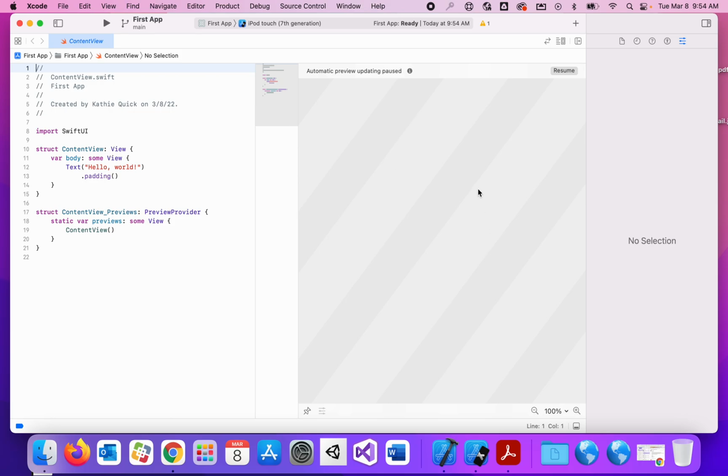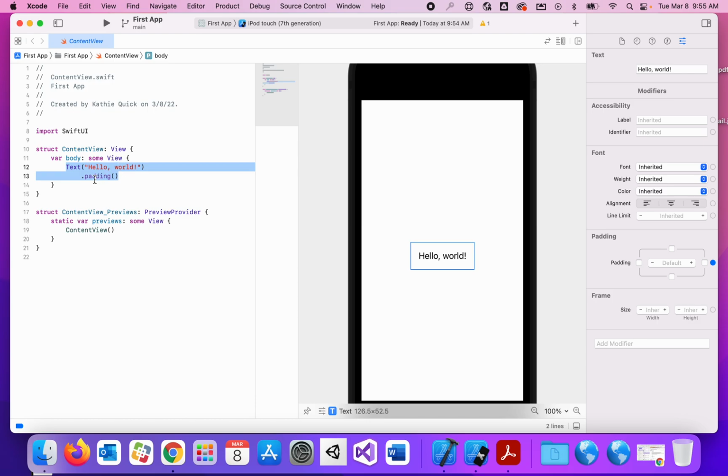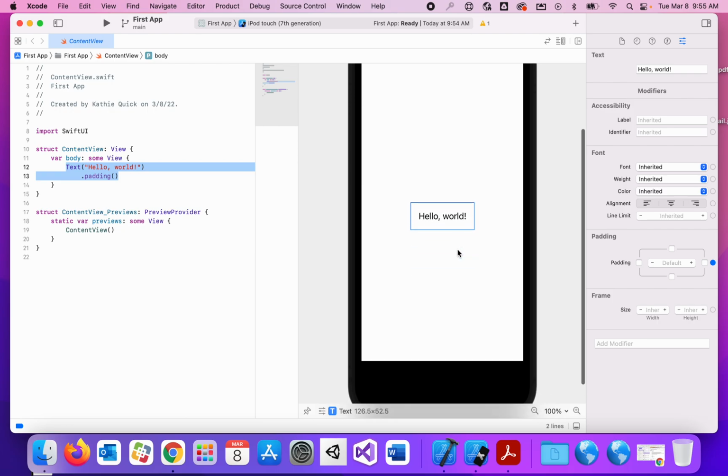This panel allows you to see what it is you've produced. So if I hit resume, this is going to take a moment to load, but it will load up what your app looks like right now. And you can see right now in the text over here, we should have just a text box that says Hello World with some padding. We've got the Hello World and it's in some padding.